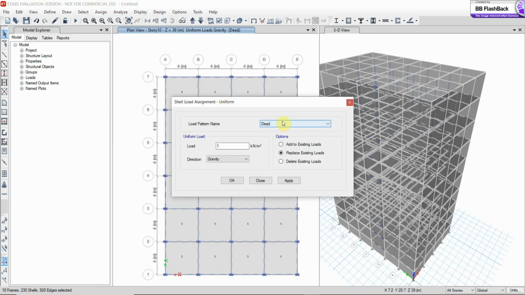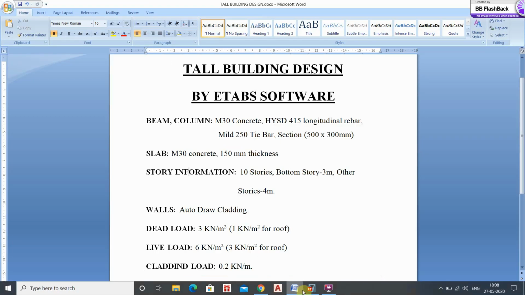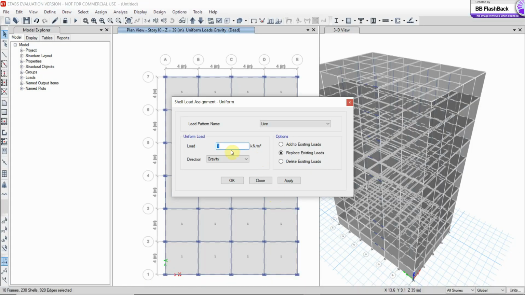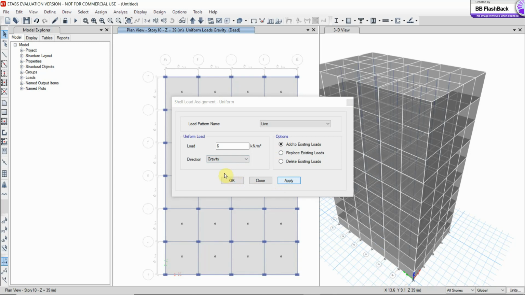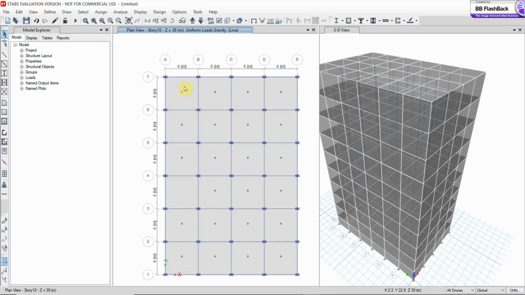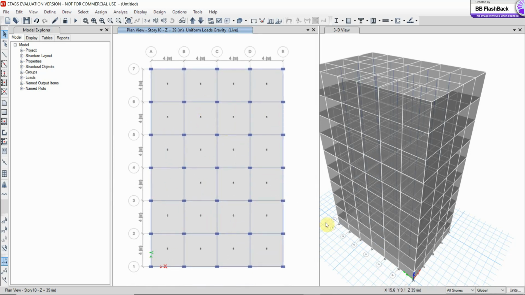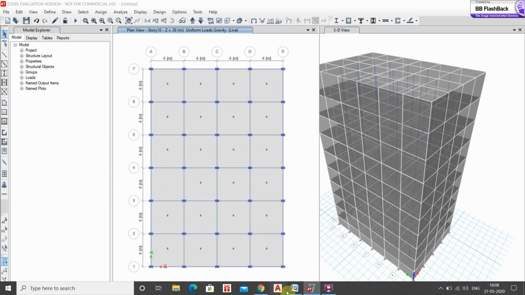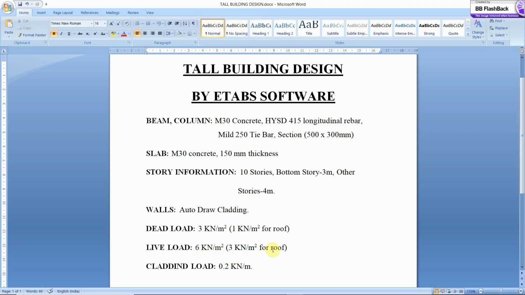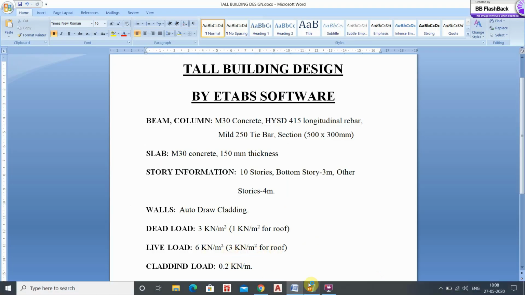Load pattern is live load, which is 6 kN per meter square. Add to existing load. Apply. Okay. Now live load of 6 kN per meter square is assigned on the building. And on roof it is 3 kN per meter square.